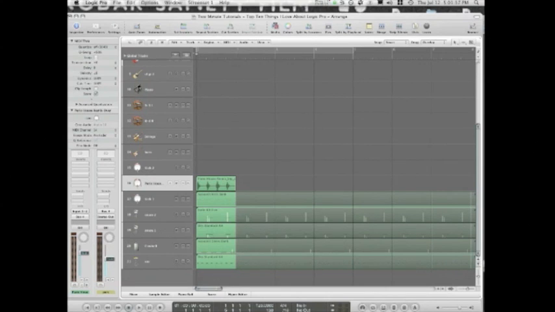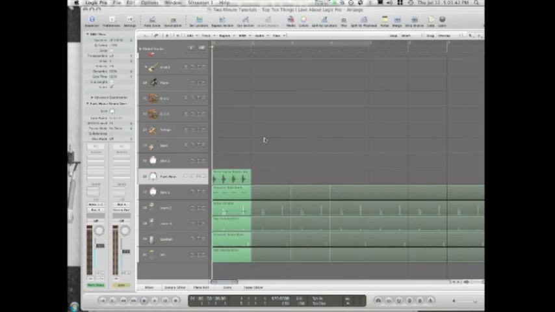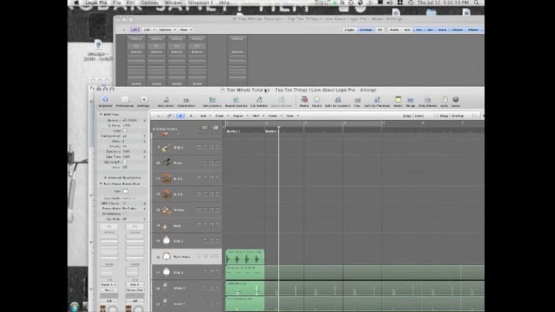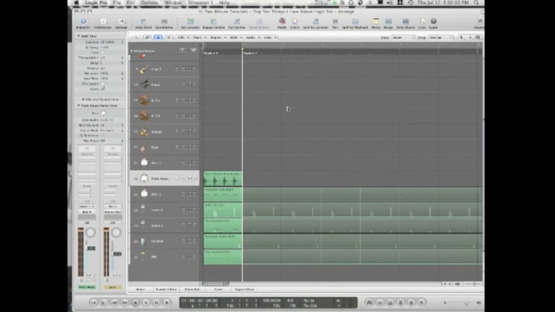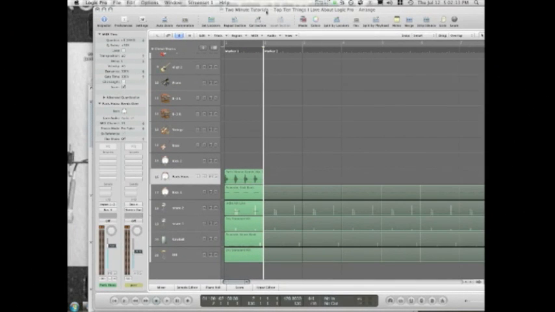Alright, the next thing I love is keyboard shortcuts in Logic are customizable, and again I made a video on how to customize your own shortcuts. If I hit my plus button, I'm creating markers at the top here, and I customize the numbers above my alphabet on my keyboard to go to those markers with number 1, number 2, etc. And you can set them up however you want. And same thing with MIDI. If you have a MIDI controller with knobs and faders, you can customize what those knobs and faders do in Logic.